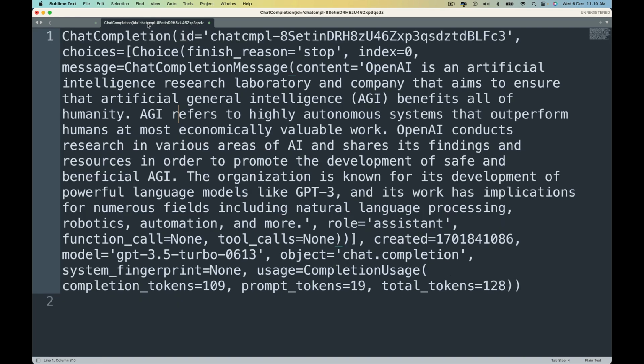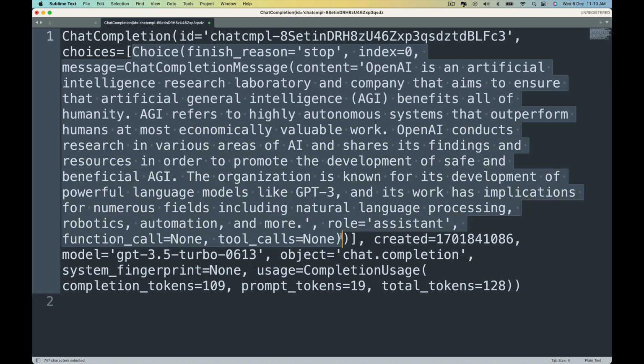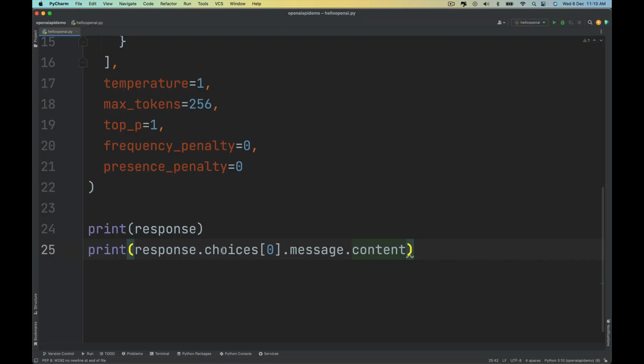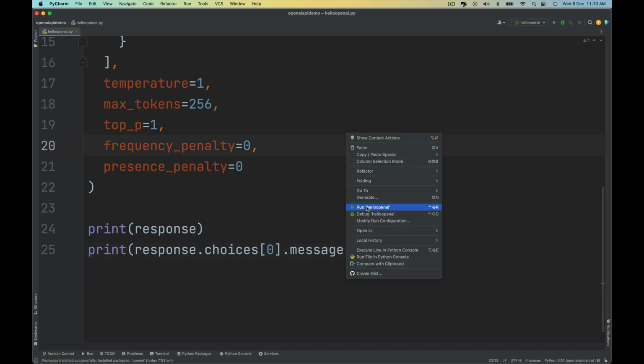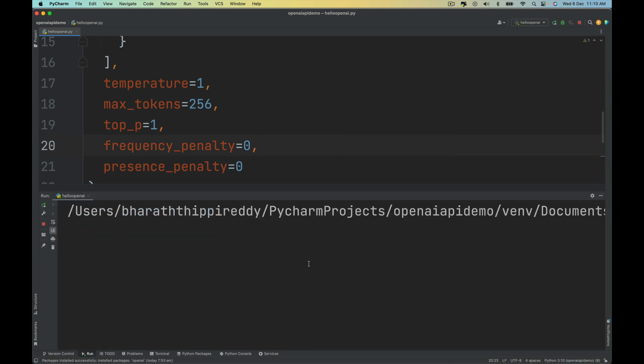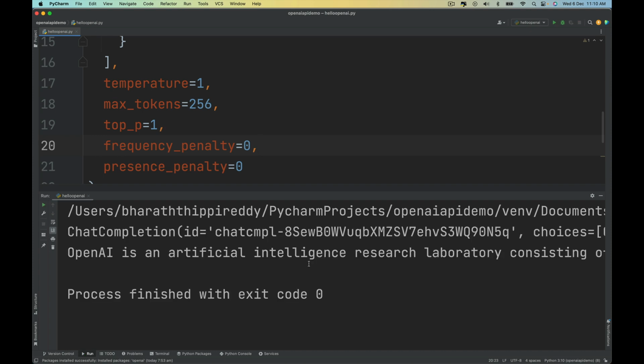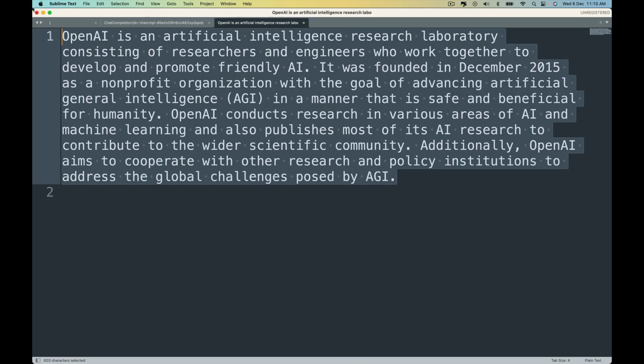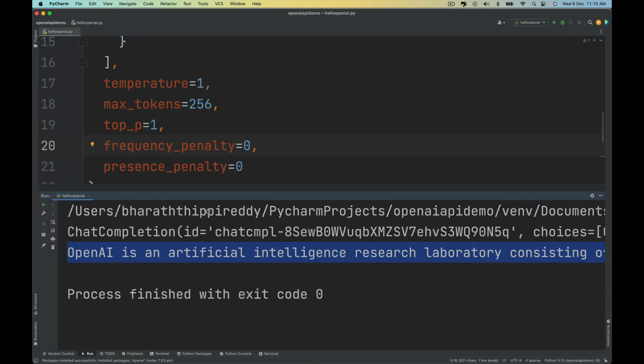So even if you look at this Python object, chat completion has ID, etc., and it has a choices. Inside that choices list in Python, there can be multiple choices coming back. In this case, there is only one choice, and that guy has a message, and that message has the content. So that is exactly what we are navigating to. Right click, run. This time it should also display the text for us along with the response object we are printing. There we go. So that's the actual text response that is coming back. I'll copy it to show you. There we go. So that's the definition of what OpenAI is.